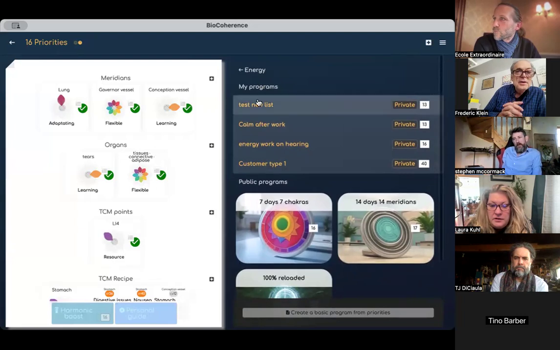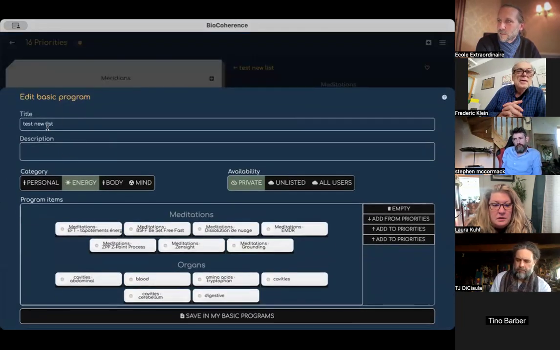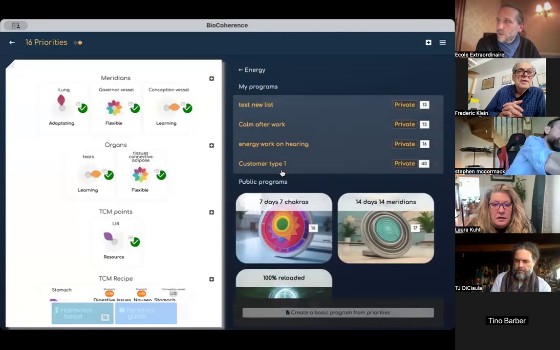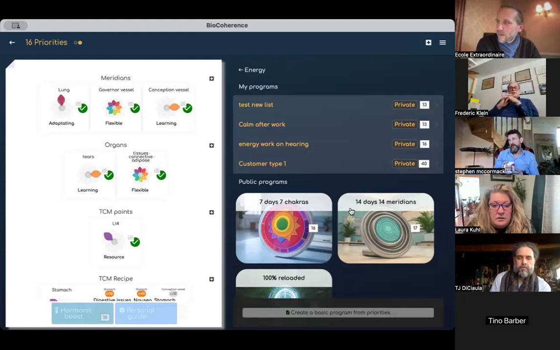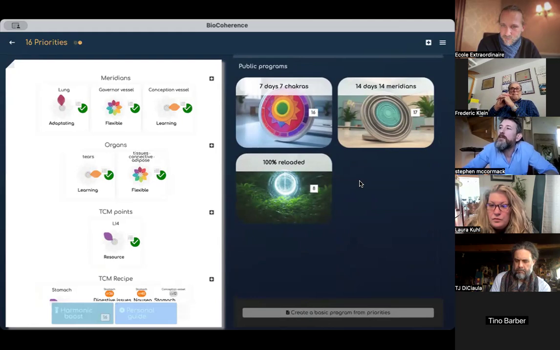So when you have a program you remember from a previous training, you can create a program like that and you can edit it, give it a name, and maybe give it availability to all users. It can be programs that you use regularly with a lot of customers, and you pre-record a set of priorities. If you make it public like that, these are programs that will be available to play by everybody, even without creating an account on the app.